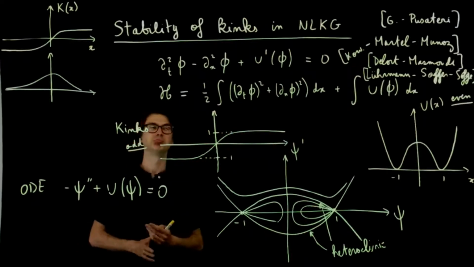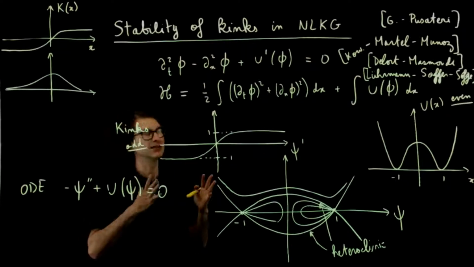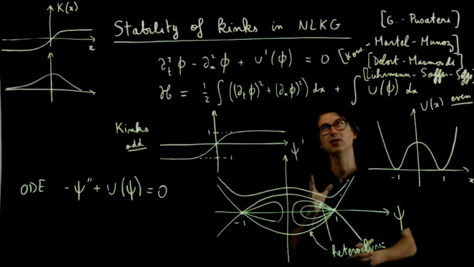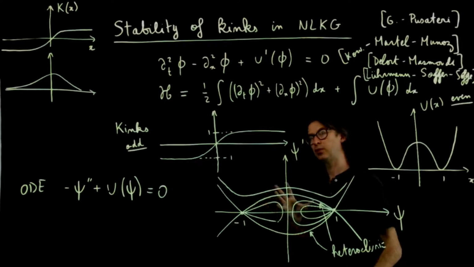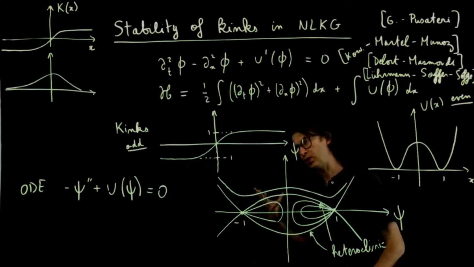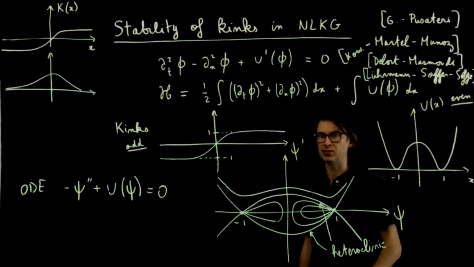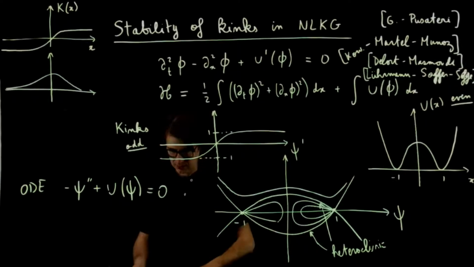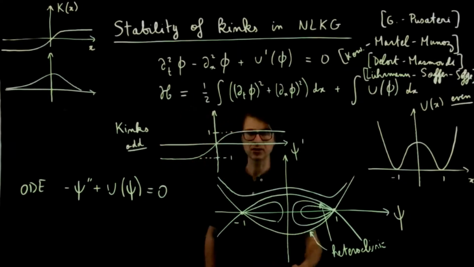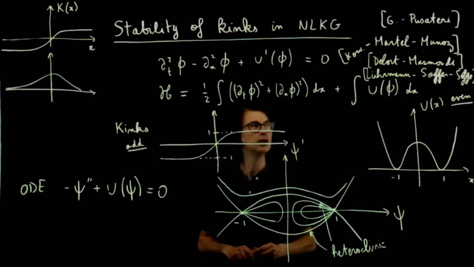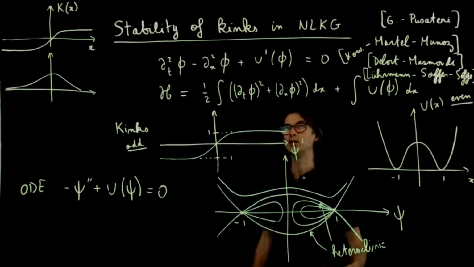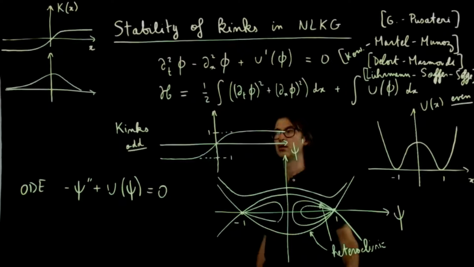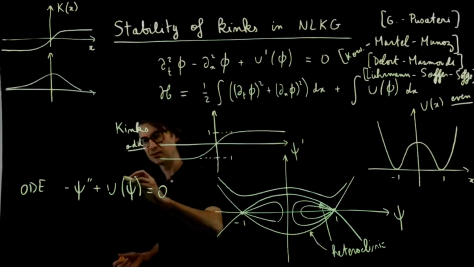Essentially, depending on the potential, you can prove global asymptotic stability or not, and in some cases, it seems very, very difficult to get the full picture. Okay, any questions? Yes, it was about the ODE. I don't get why there isn't a prime on the U. Oh yes, there is a prime on the U. Thank you. Okay.